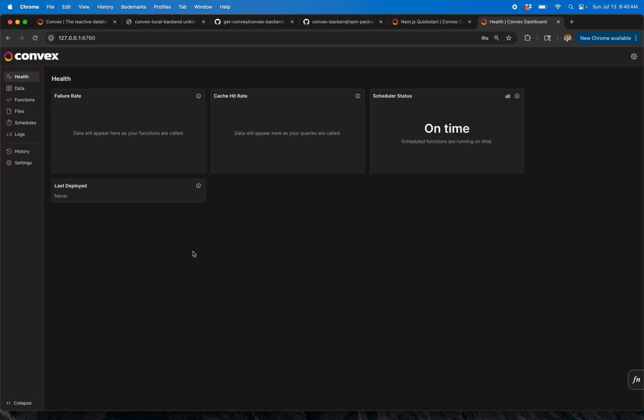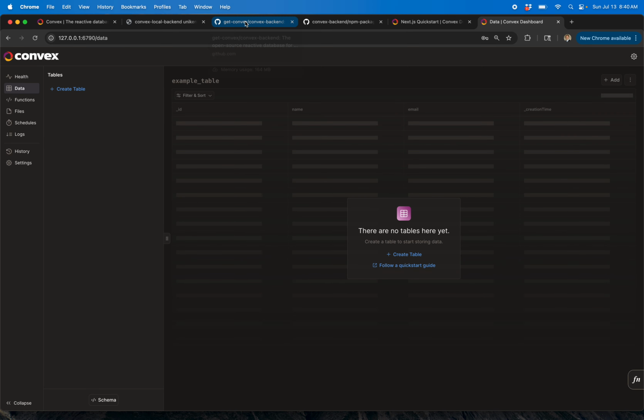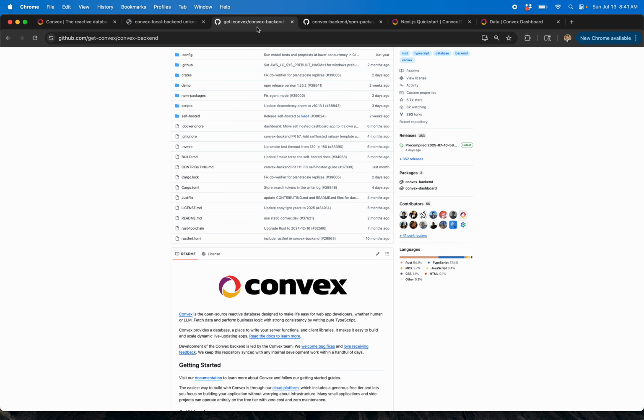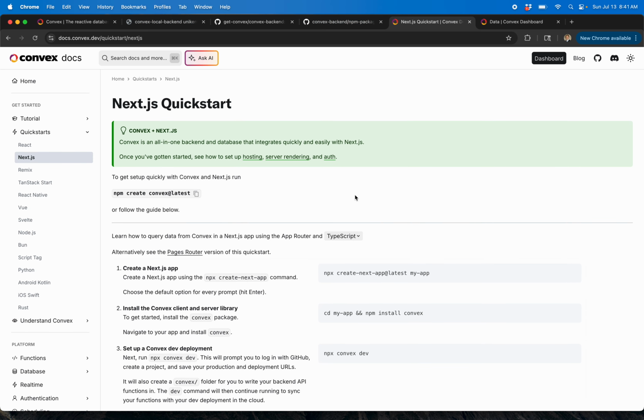Now let's go ahead and look at a sample app. It says, hey, there are no tables, for instance. So we've got our front end, we've got our back end. Now we get our quick start. They have quite a few quick starts here, different languages, different runtimes, all that good stuff.